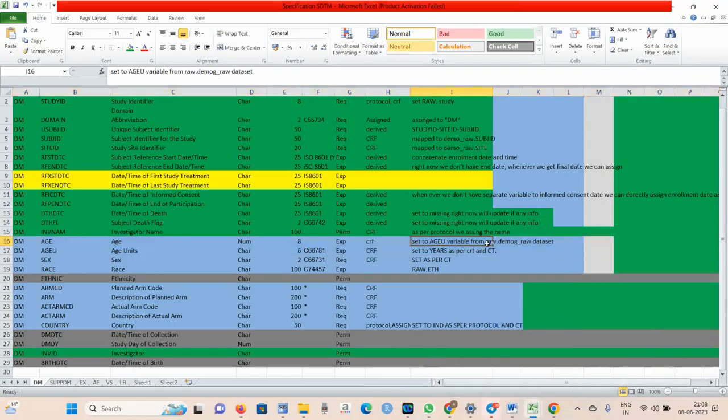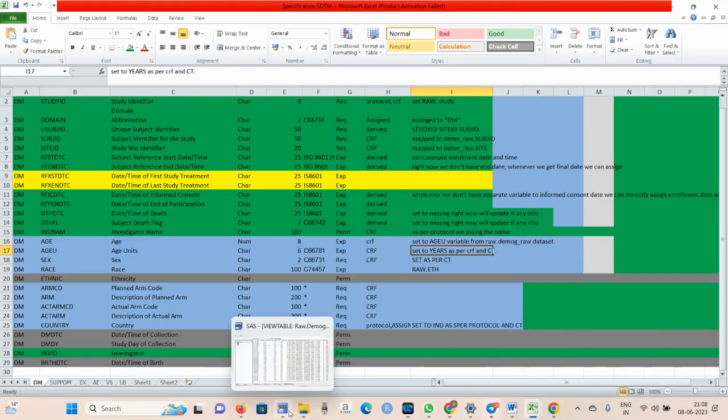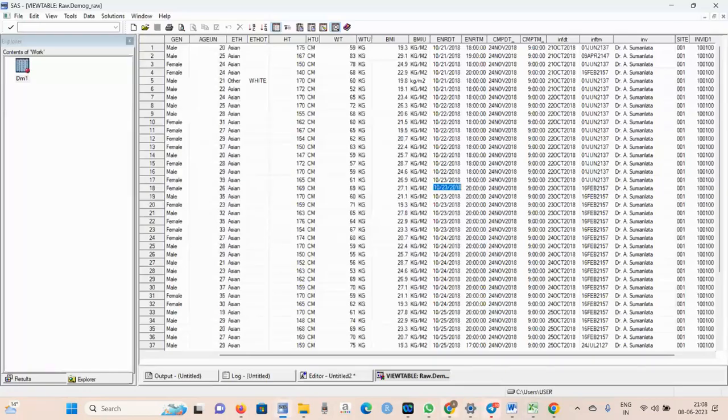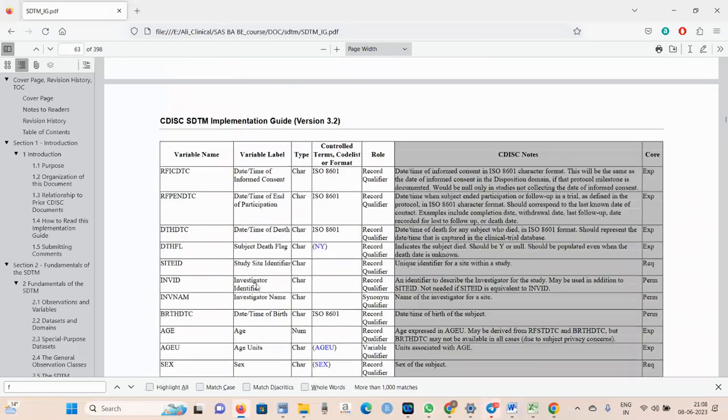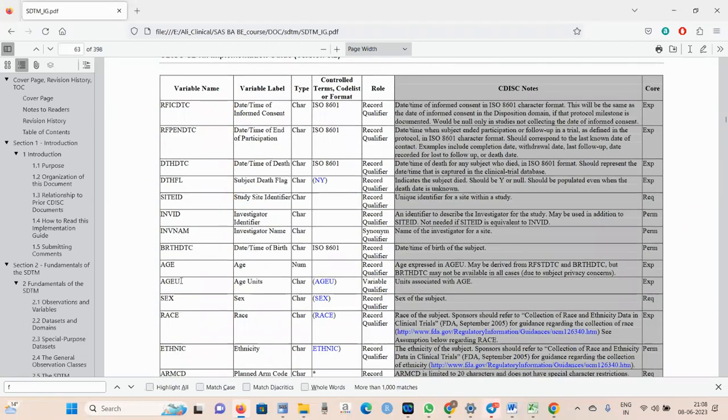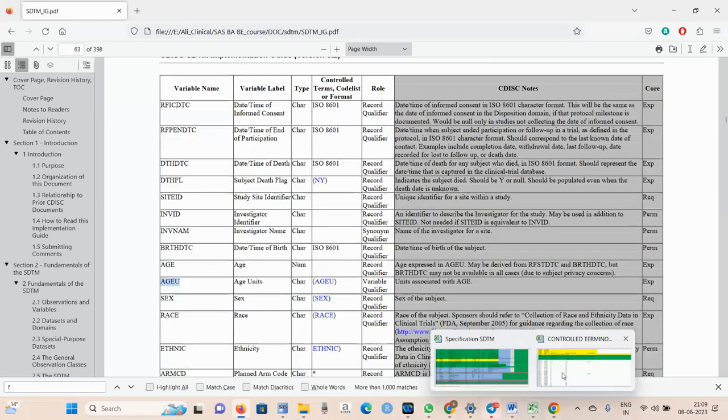So the age unit variable from the raw demo should be years per the CRF and the controlled terminology. So let's go to the implementation guide. This one, age unit should be AGEU.